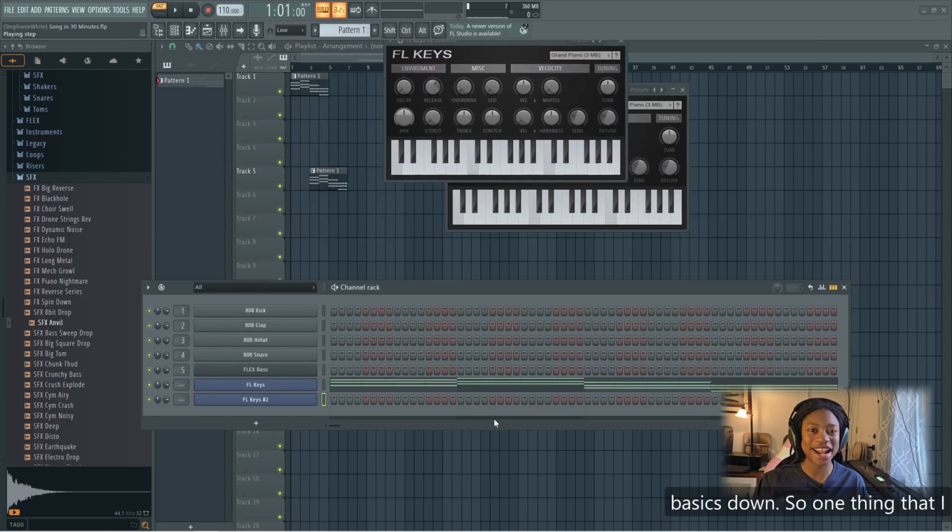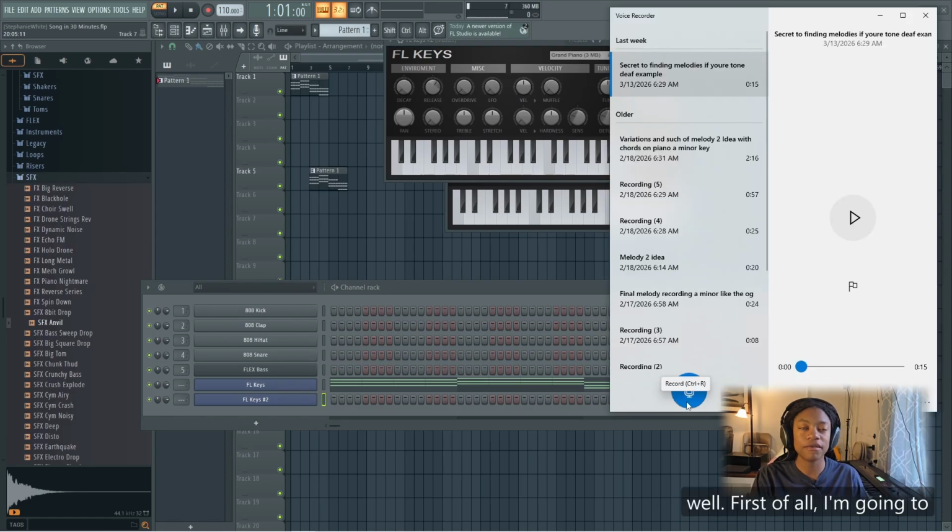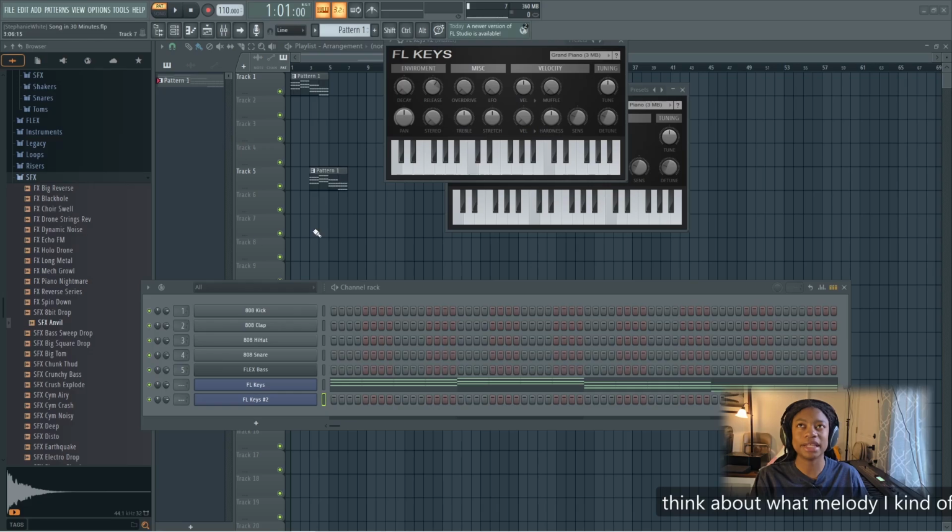So one thing that I love to do is record me singing the melody idea that I want in my song so that I can use it and replicate it within the song. So in order to do this, I'm going to open my voice recorder. You can do this on your phone as well. First of all, I'm going to think about what melody I kind of want here.